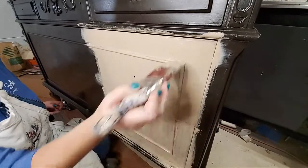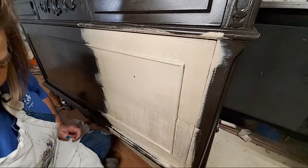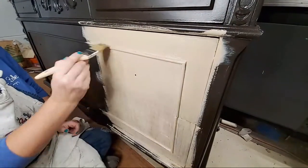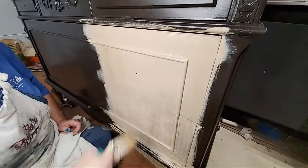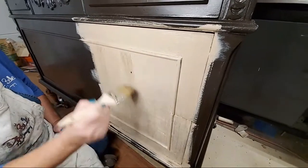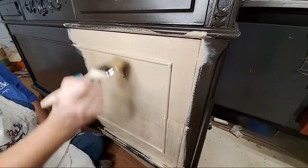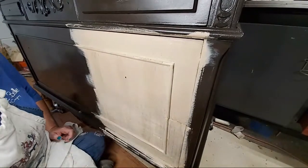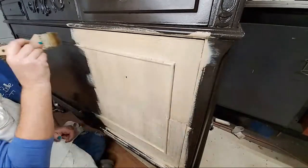There's a little bit of paint on my brush. And then I can streak my pine cone back in. See how that chip brush just gives you kind of wispy little streaks in your paint? Those are my woven fibers. And then I'll do it up here at the top too.